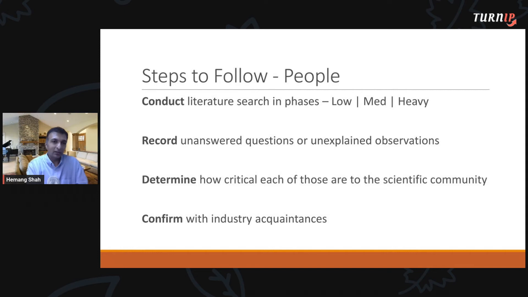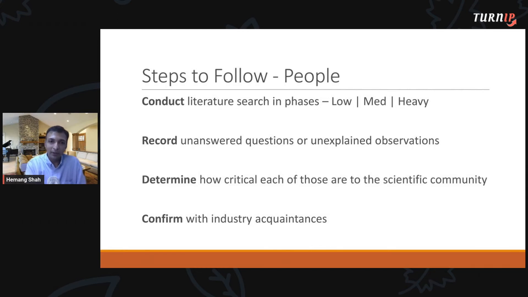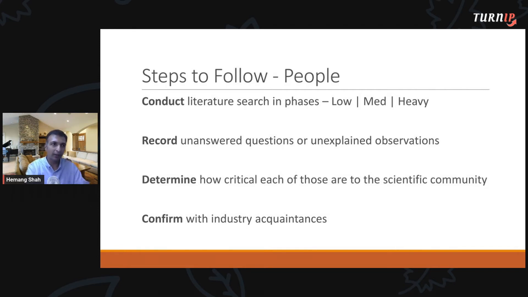The problems which are critical to the scientific community are ultra important to highlight. Those are the ones that can lead to a PhD research topic or an M-Tech topic. After you've done that, you confirm with industry acquaintances whether the industry also cares for these unanswered questions. Does the industry see potential? If you were to solve those questions or provide this next level of understanding, this next algorithm you've developed — can the industry use that or not?